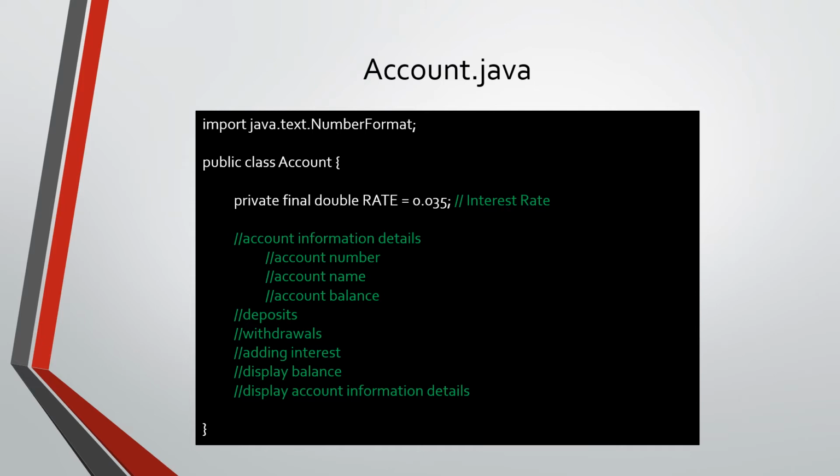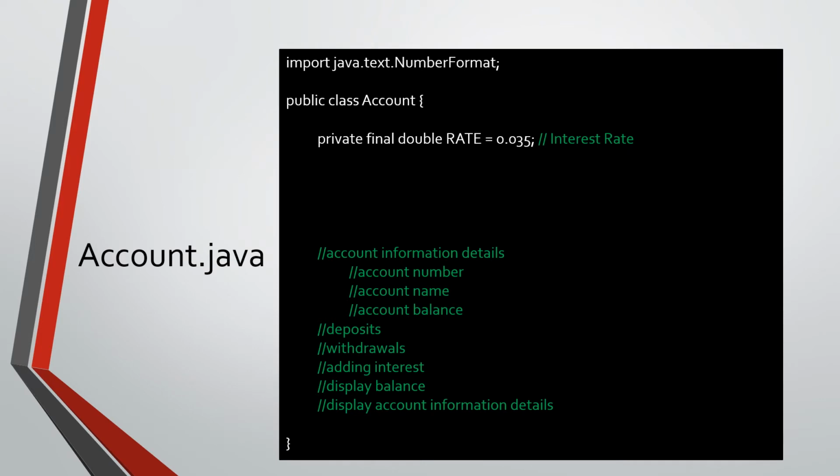Private here means that the variable cannot be accessed from outside of the class. The only thing this will do is help other methods. Final means that the value cannot be changed by any other part of the code. And finally, RATE, in all caps, is a variable name which tells Java that the variable is a constant and will remain the same throughout the program. I'm making the comment that this line represents the interest rate. It is a good idea as you build your programs to comment on things not only for the user, but for you as the programmer.